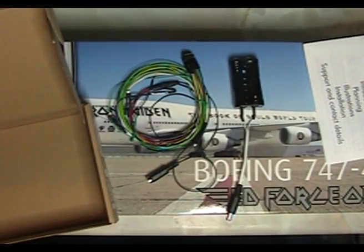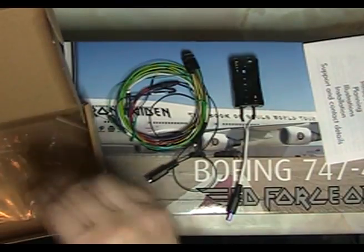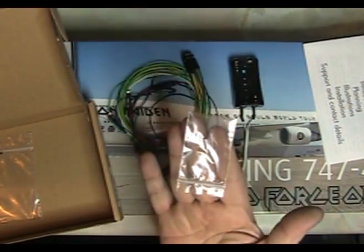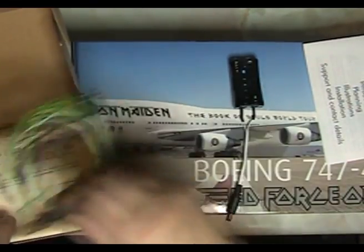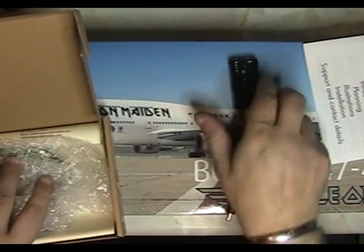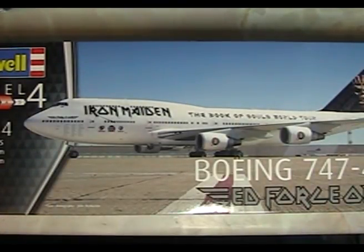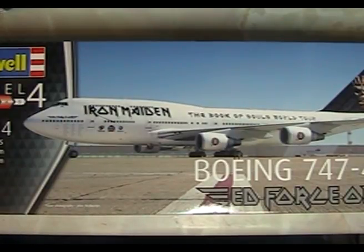Okay, also in the kit from Raven scale models, you get some tiny fibre optic tubes, etc., so that when it comes to the real fine detail in the wings, I can run a light up there. It's basically switched on and off using a magnetic switch, which I'll go into more detail in later. All in all, pretty impressed with that. I think that was about 25 quid. May seem a lot, you know, I only paid 16 for the kit, but I think that that'll make it pretty damned special. I don't think it's going to be too easy a job to do, but here goes.